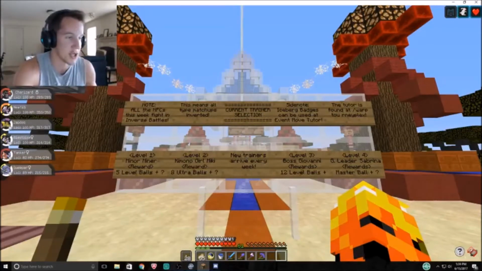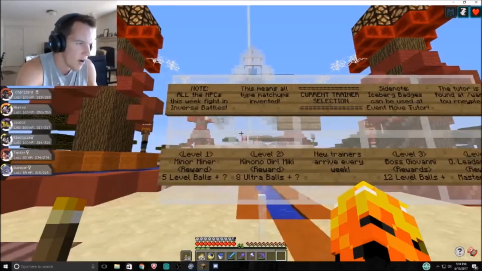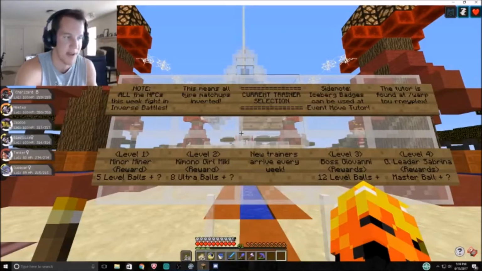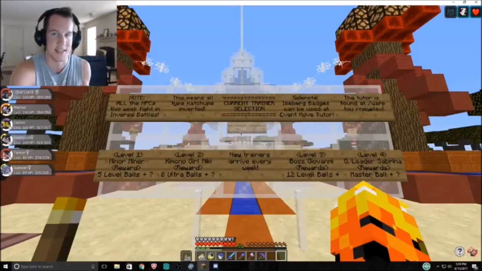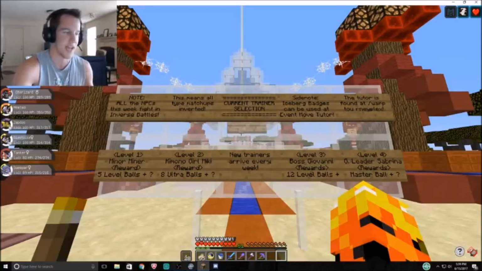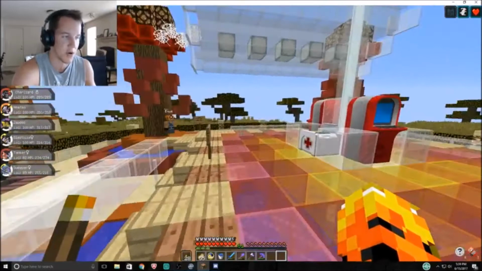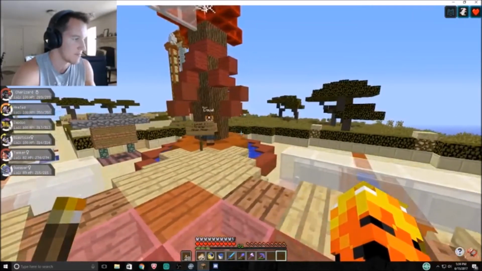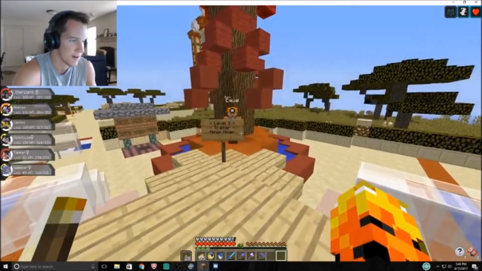But this week there is a change to the battles, and that is that NPCs are all inverse battles, I guess they're called, which means that type matchups are inverted. So things that are typically resistant to certain types of attack are now a weakness. I did a test with it, and I noticed that my water type move did almost no damage to a rock type Pokemon. So it's just something I had to bear in mind when going through these battles.